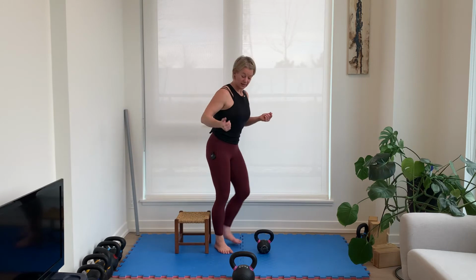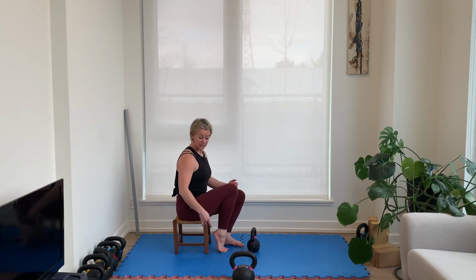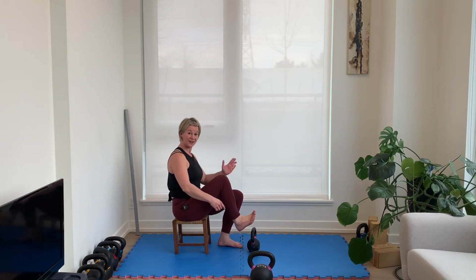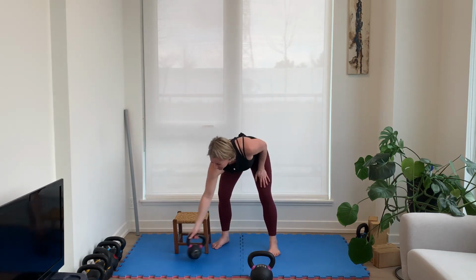And then for the single leg squats, I'm going low again, nice and low with a little bit of weight in hand. I'm going to reduce, and I know you won't be able to see my foot during this set. I'm going to use my kickstand foot, and I was using my heel the other day too, because I'm trying to work on 100% of the work being in my standing leg. So you'll see me doing some different stuff here in this low single leg squat. Choose your appropriate height for today. We got lots of time to keep working on these movements, so don't rush to the next step before you're truly ready for it. All right, let's start with the swings, and then we'll go to the squats.